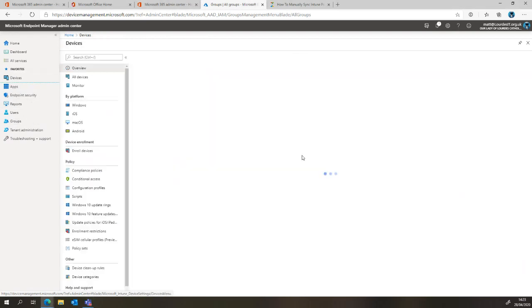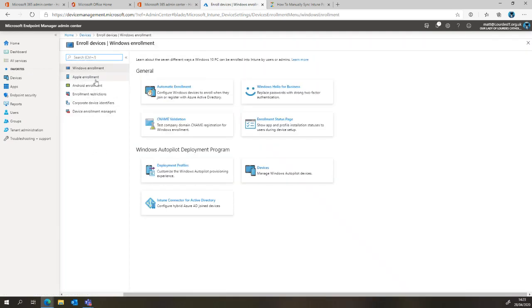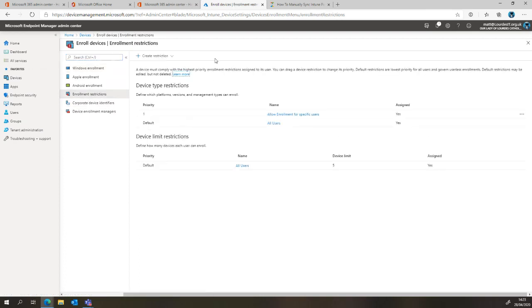So the first thing we went into is go into devices and went down to enroll devices, and we went down to enrollment restrictions. Now this is really important, because this is what we didn't do. Basically we've got here the allow enrollment for specific users policy, and the default for all users.